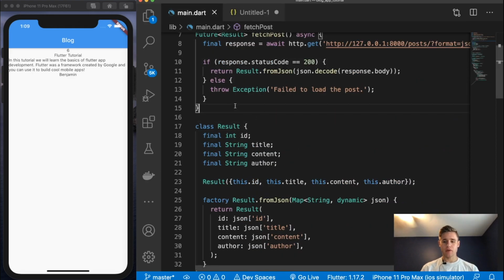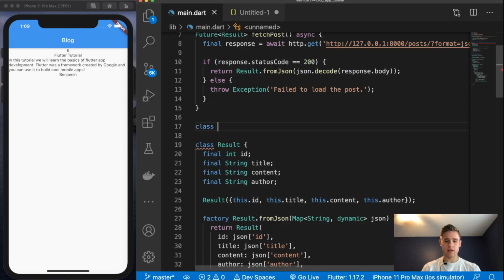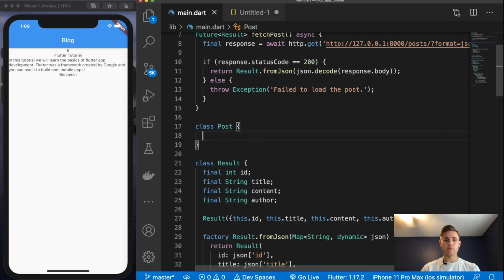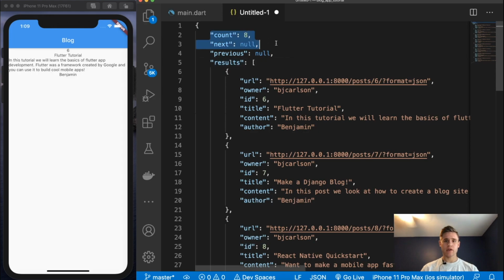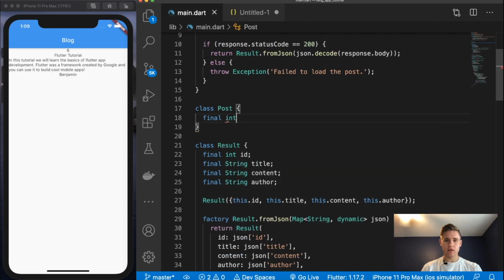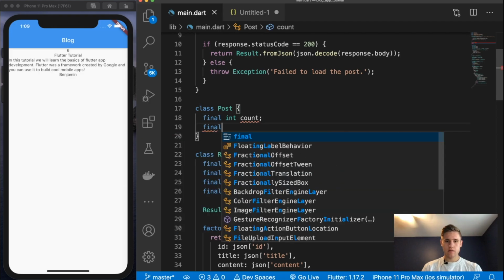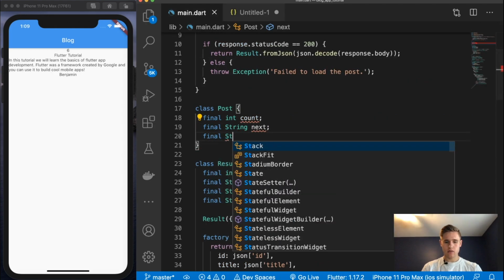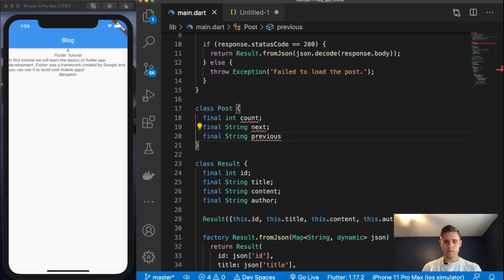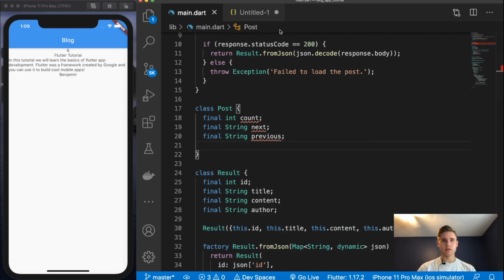Next, I'm going to come above here, and now we're going to make a class. We're going to call this one class post. And this class will have these variables as well as this list. So we'll have final int count, final string next, final string previous, and here's where it's a little different.